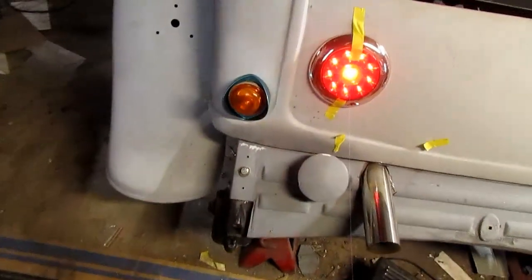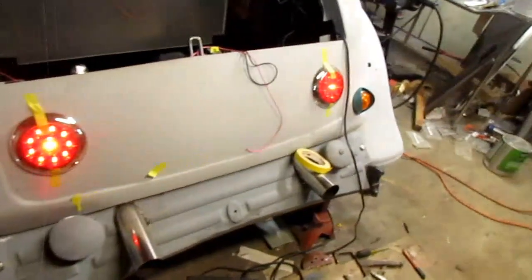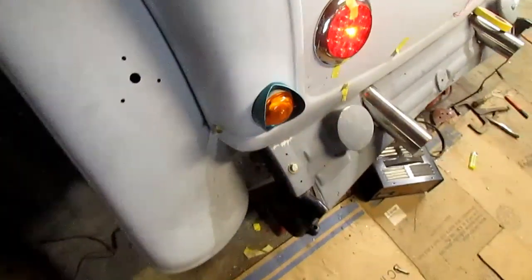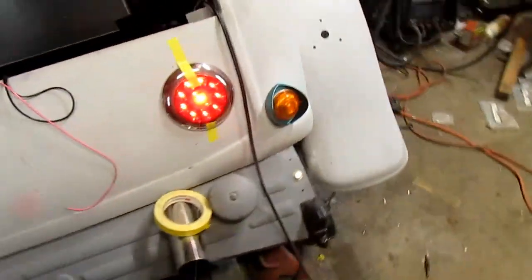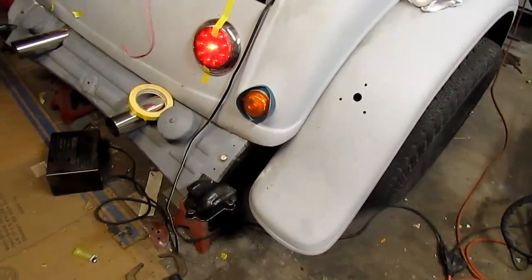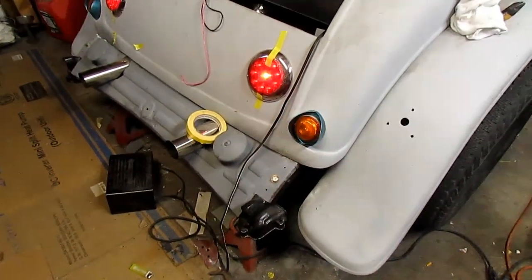I'll get brighter bulbs and I can put a little better reflector in there than what I got. But kind of got the cat's eye look to them. They're on fairly straight. There's a little gap in the back. But hey, you know, it's a rat rod. This is about as good as I can get it without trying to French those things in, and I really don't want to go to all that trouble.